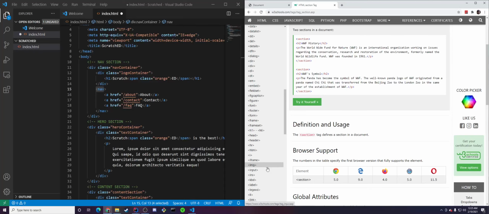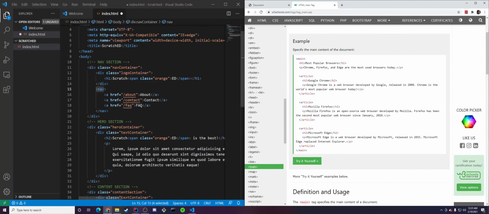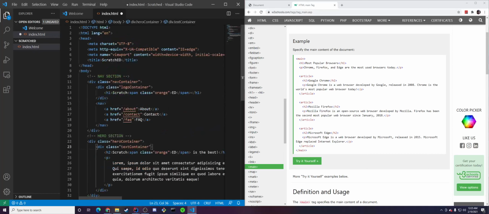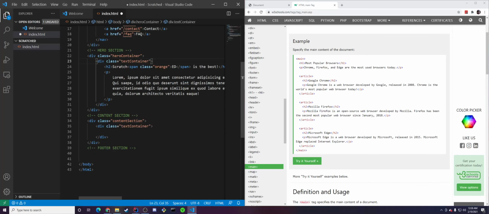Yeah, let's go to main. Let's see what that says: specify the main content of your document. So within this text container, hero section, never mind, this is the content section. Within the content section, we could put a main, but what's the content that you're trying to put on your home page?